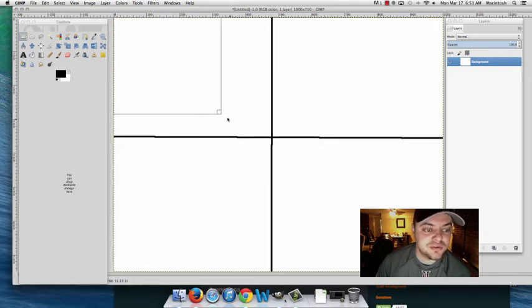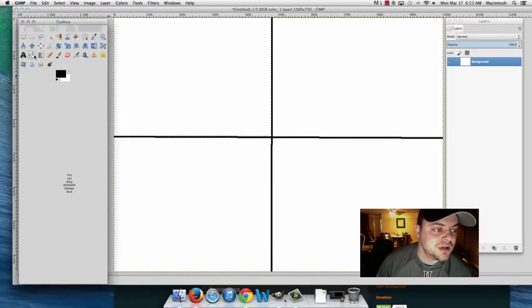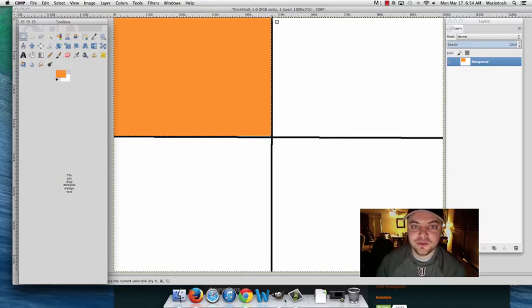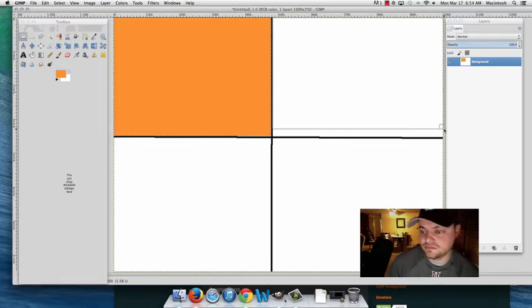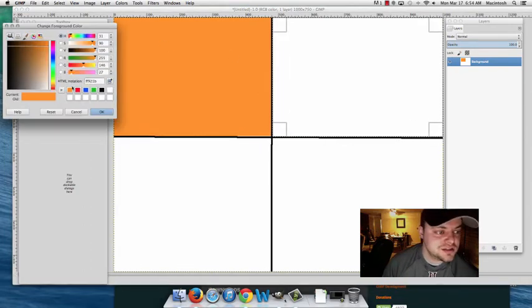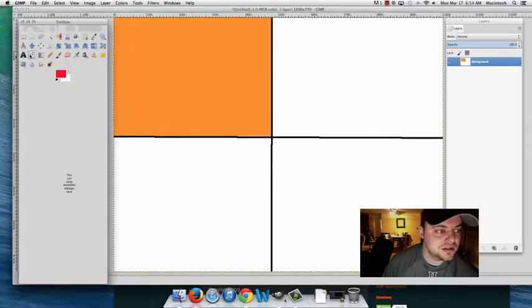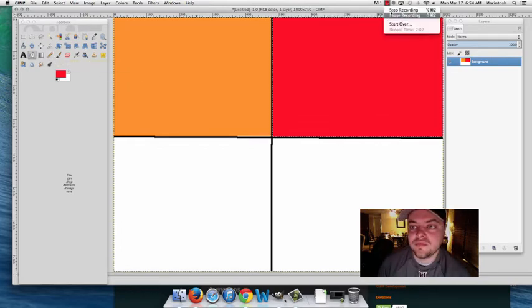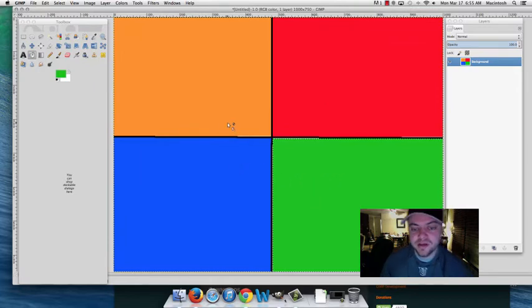So I'm going to use the rectangle tool, select an area, go to my fill bucket, and choose a new color. Let's use orange here. Repeat. Take my rectangle tool. Select an area. Select a different bright color. And use the fill bucket to fill. And proceed to do that two more times. Okay, so I've just completed my four different colors.